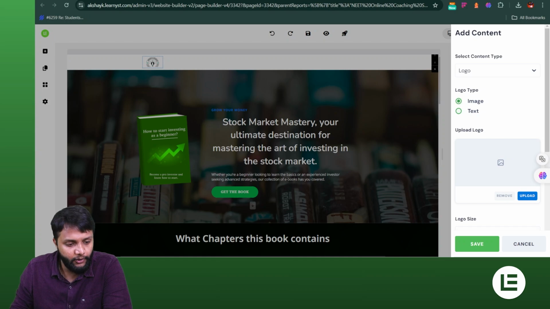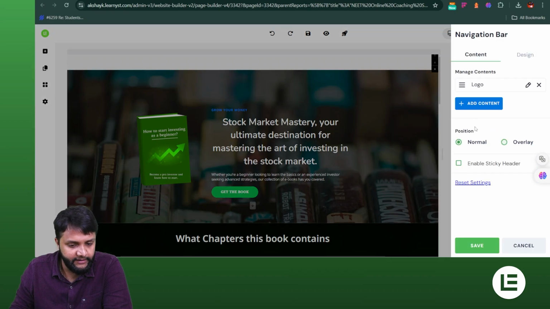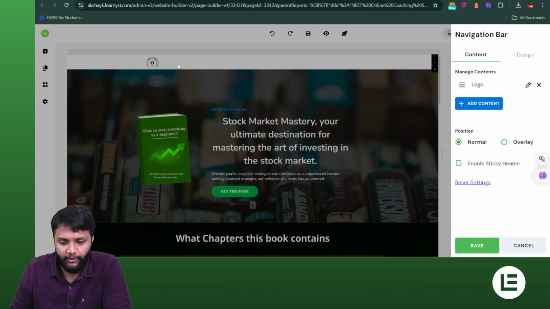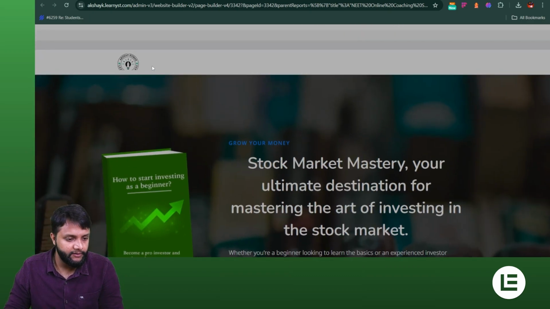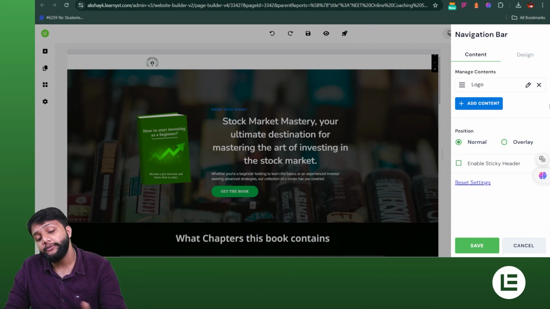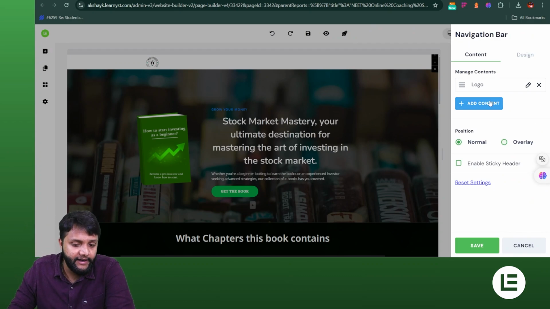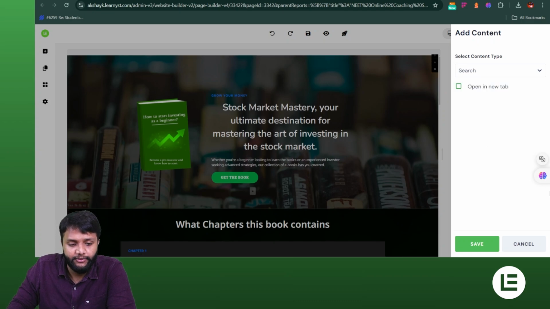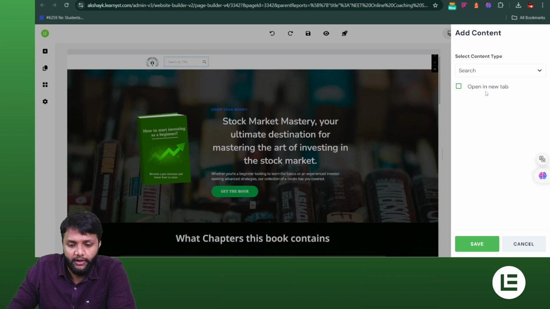Now I've added a logo which will look like this. I haven't added much more right now. So by default it will look like this. As you can see, this is the only image which is coming. Now you can also add other content as well. For example, now I want to add a search option. So I'll just select this search option, and whenever it is clicked, if you want to navigate to a particular new tab, that can also be enabled or disabled, up to you. So that's how you can use it.